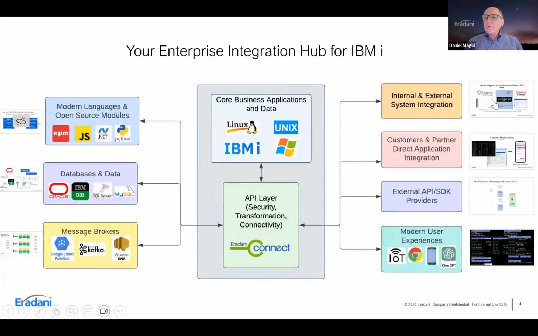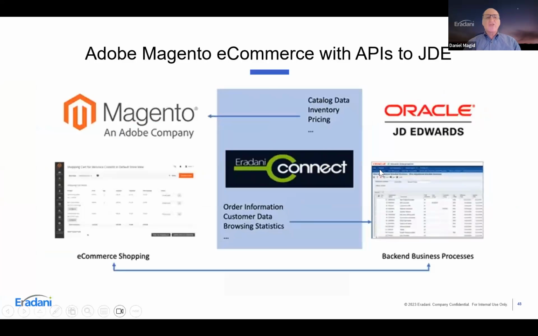And then we also see a lot of people who need to integrate applications across platforms. So they've got multiple applications running. So maybe you've got some Windows applications. You've got maybe an e-commerce site that you've built on a Linux server or on Linux servers, or you need to talk to an Amazon or a Magento or a Shopify. So you can create that kind of integration where you've got the e-commerce site, which talks, sort of open source, and you've got your back-end systems, maybe JD Edwards, or it's Lawson, or one of the IBMI kinds of applications, and you want to be able to make those things talk to each other.